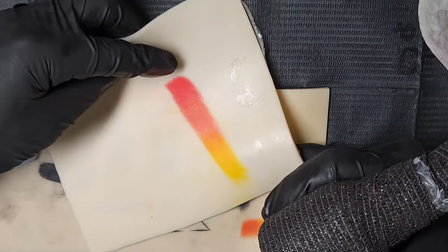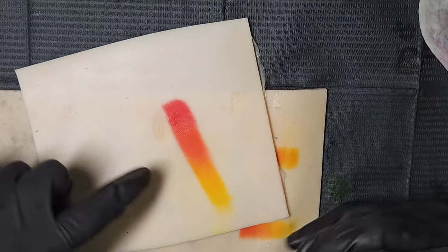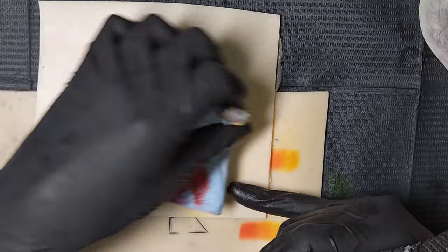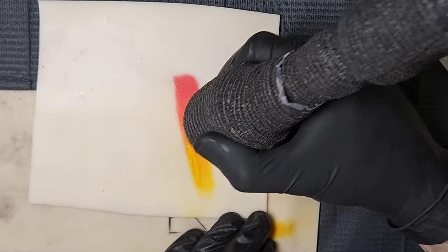Can you guys see it, kind of? Probably should have used a darker red. I used the brightest red I had. So, yeah. Let's give it one more pass here.